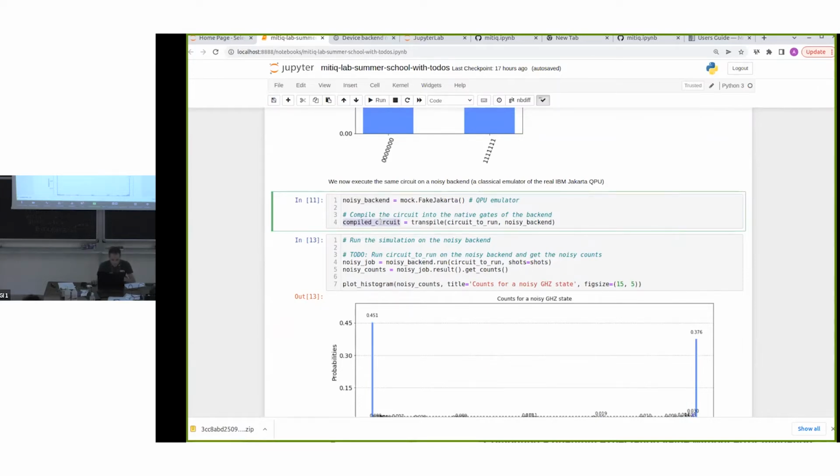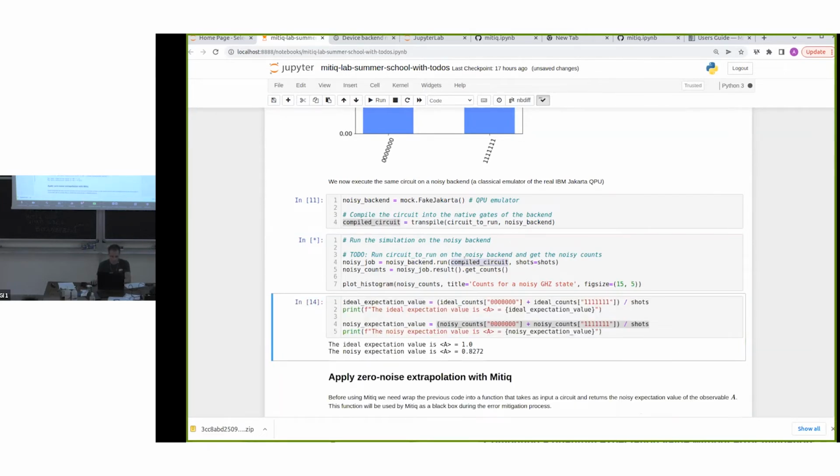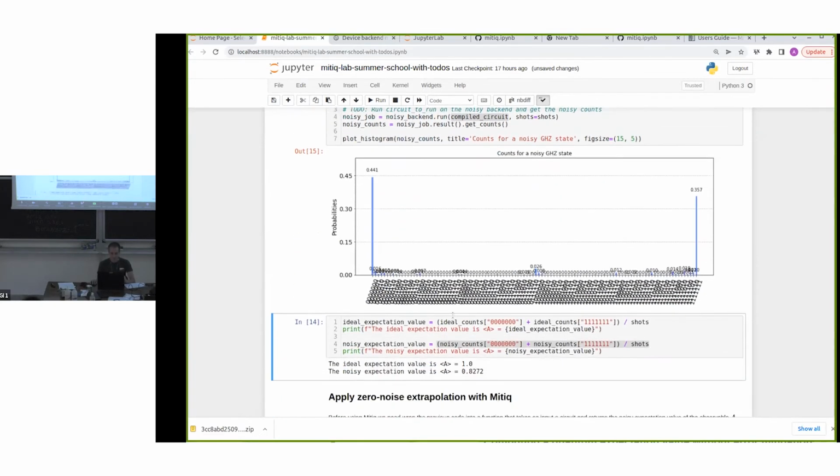Actually, yeah, here I should put the compiled circuit, but the result seems to be the same. So sorry if I confused this, but we just executed the circuit to run, but the correct way would be to execute the compiled circuit, right? For the noisy case, but the result seems to be the same anyway.